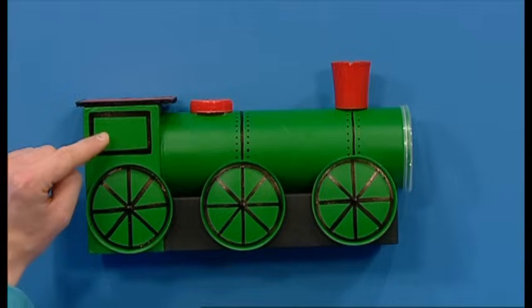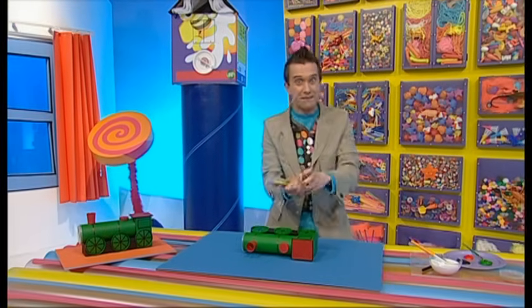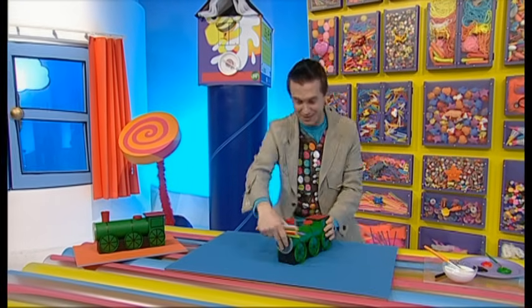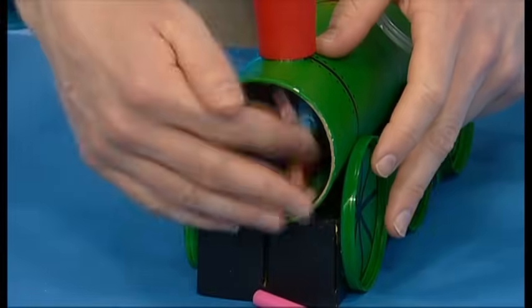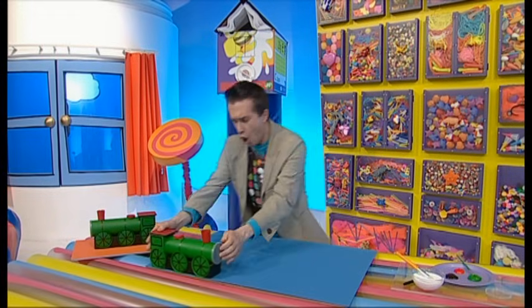You can add a window, some nuts and bolts, and even some spokes to the wheels. And what's more, it's great for keeping your pens and pencils in. Look! Right, all aboard!